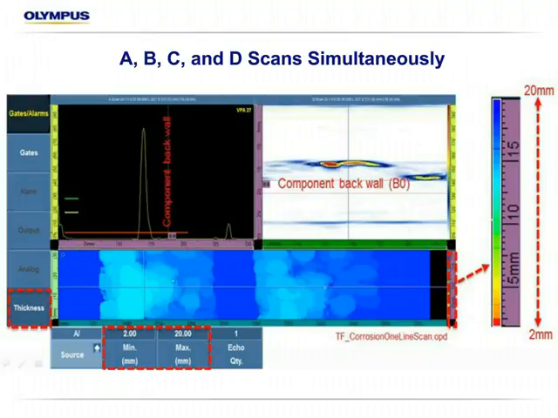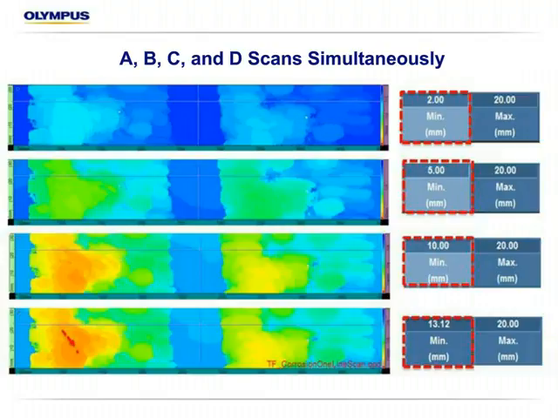So this gives us an instant survey of the entire area. And then we can use that data and manipulate it very quickly. So if we have the original data acquired, and then we decide the criteria of what we're looking for, it's just a matter of changing those parameters, and then we get another view. So we started at 2 to 20, a very wide range here. Ended up 13 to 20. We wanted to know if anything was even 13 millimeters out, and then we start to get the red, or as this palette's defined, an area of concern.